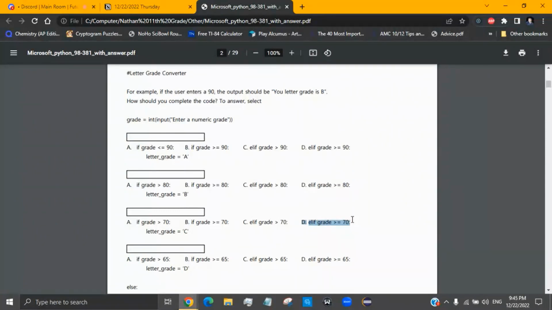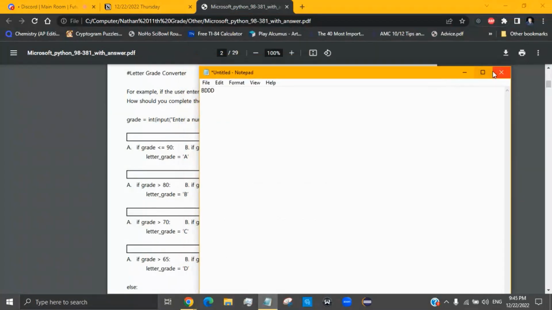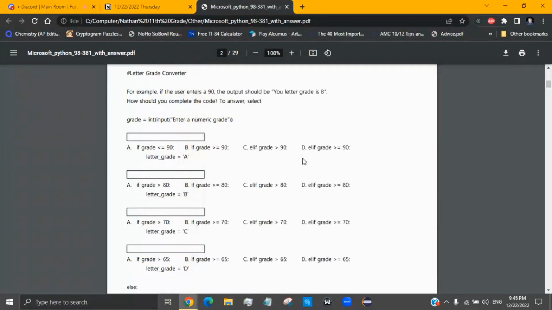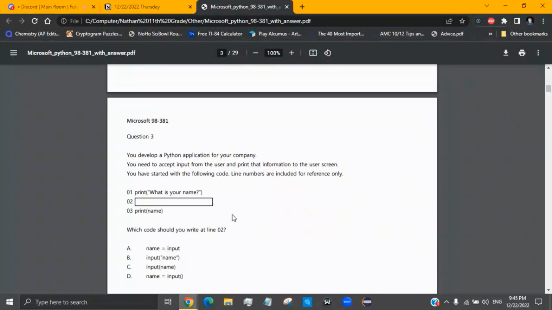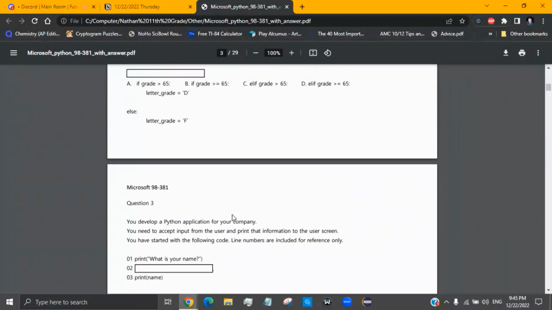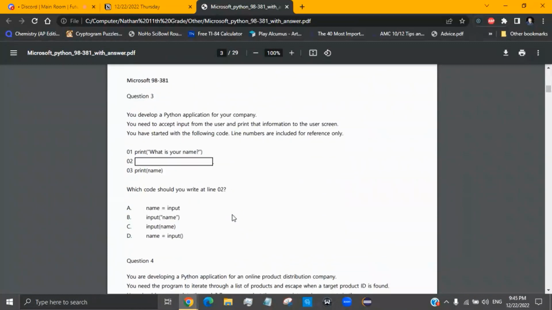So in other words, all of the answers besides the first one would be D. So it would just be B, D, D, D. Then at the end we have an else statement, but that's already filled out for you, so you don't have to worry about that. All right. So that's it for the second problem. So we'll move on to a third one.